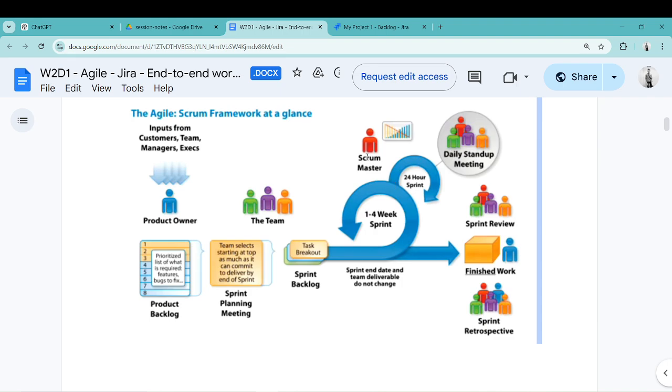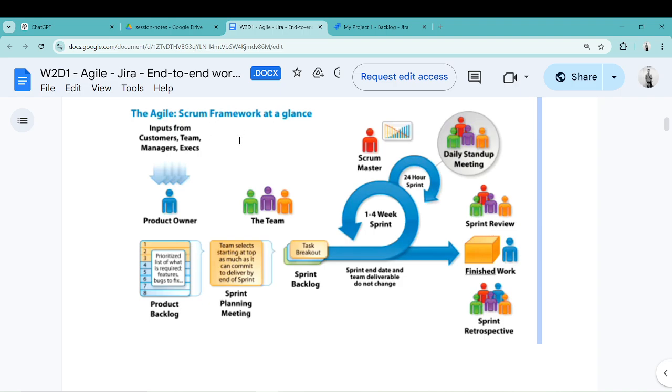Then here is a Scrum Master, then daily stand-up meetings, sprint review, finished work, and sprint retrospective. So here we will see all the terminologies in this diagram.